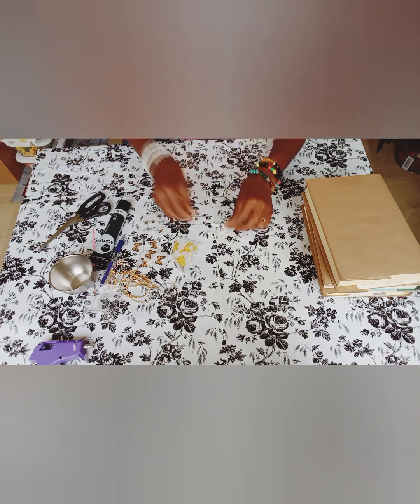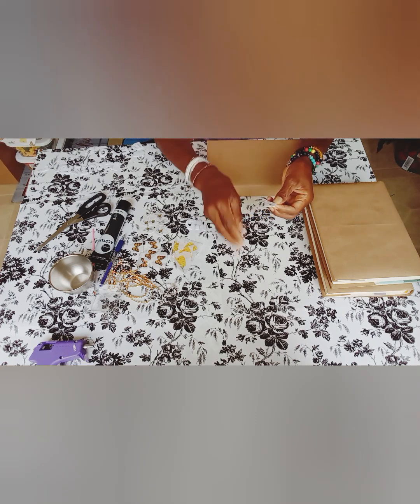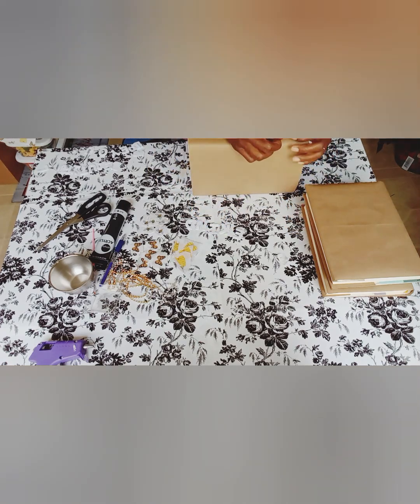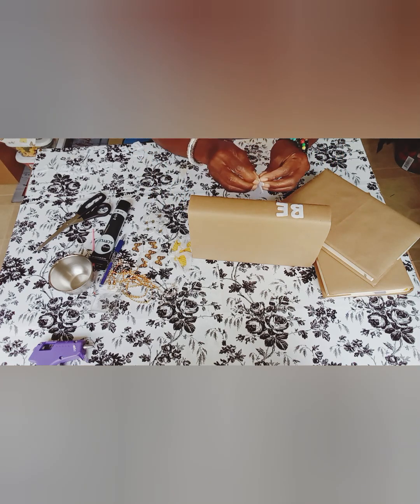Okay, I'm getting my letters. This word that I'm putting on this book here will be kind. These are sticky back letters. I like them because they're puffy looking. But you can use regular alphabet letters, whatever you choose. Or if you're a good drawer, you can actually draw or write your own words on them.